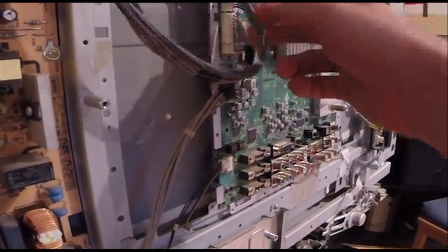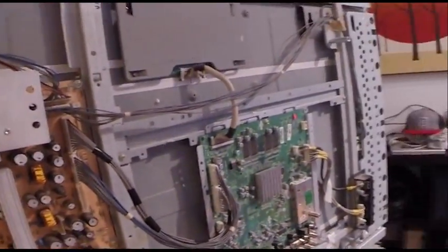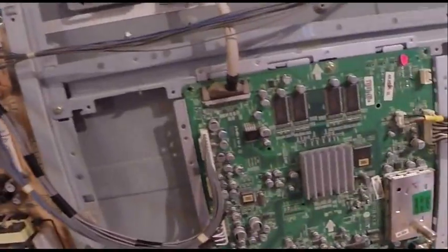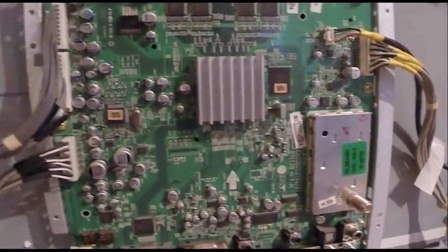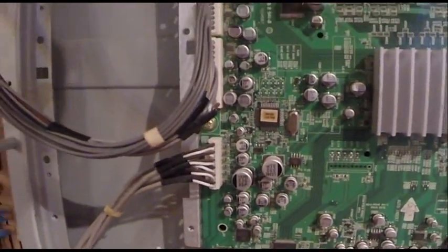So I pinched it, retaped it. I threw it all back together. Everything works. This was kind of frustrating for me because I couldn't figure out what was wrong, and I wanted to mess with it before I threw it away. And that's all it was, just the wire had bad contact.